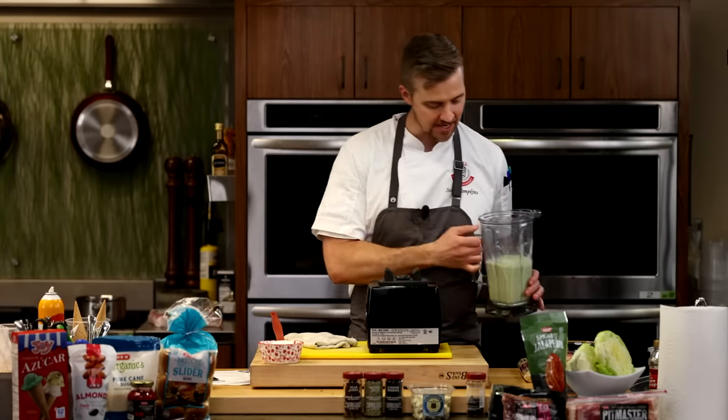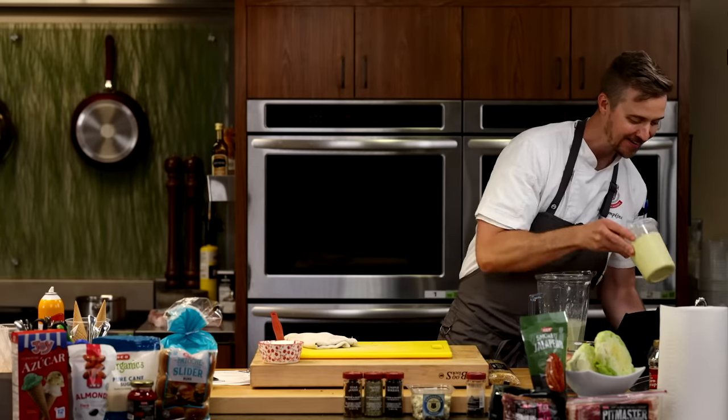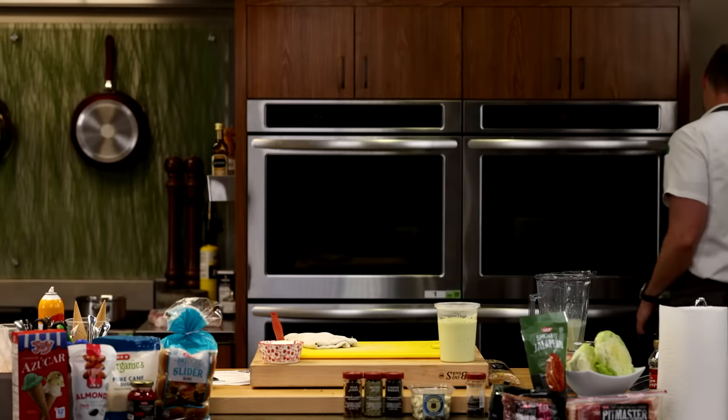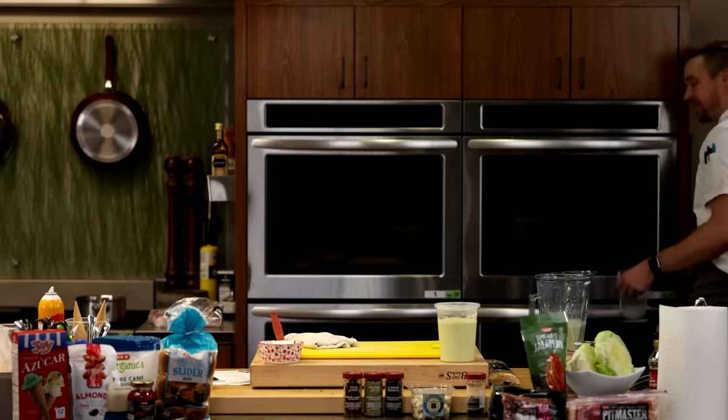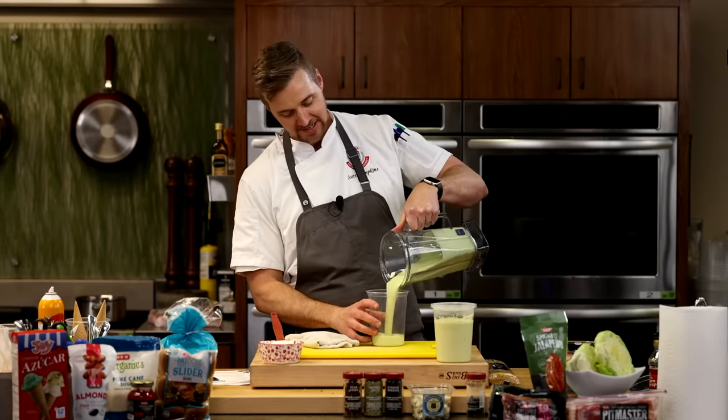All right, dressing is done. I was waiting for it to go poof. I was saying while the blender was on, statistically speaking, you're due for something. I'm sure it'll be something more catastrophic, though, when I'm chopping and the corner of my finger chops off and I'll be right back with this commercial break, although we don't have one.